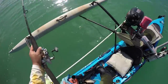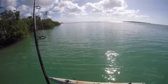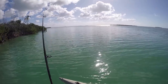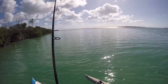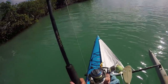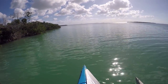Oh, we got it. Oh, it jumped, whatever that is. Oh, no. Man, it was a smart one, but whew. Almost got down to the spool. Oh! And broke it right there.